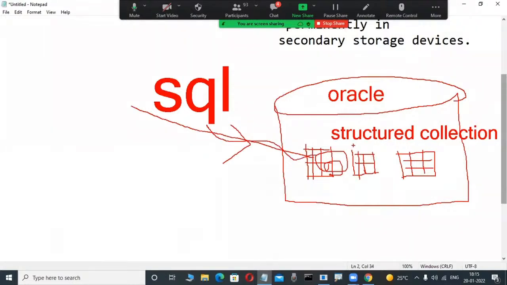But MongoDB and those types of databases are different. SQL is not there. There is no SQL; it is JavaScript and those types of languages, you have an idea, no? So that knowledge is required. But SQL is one separate language through which we operate on data in these types of databases.